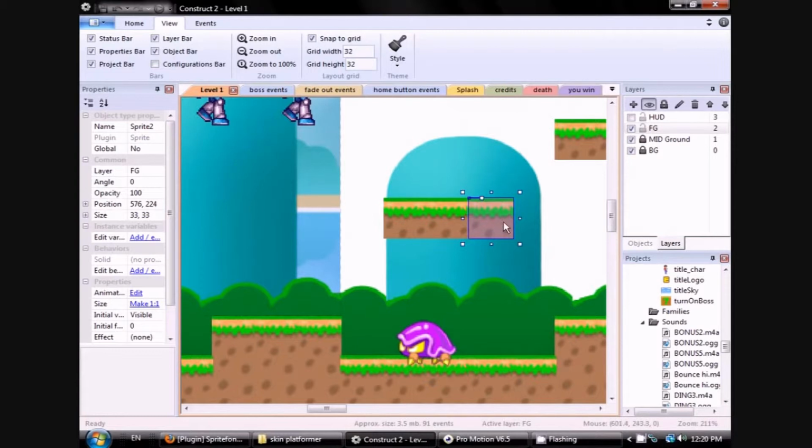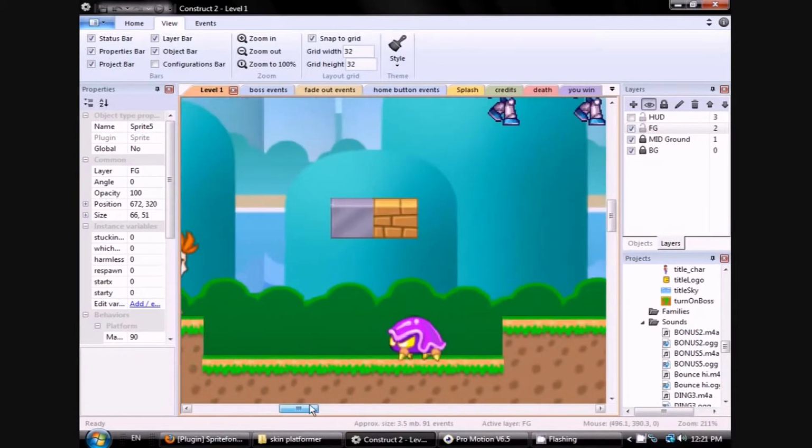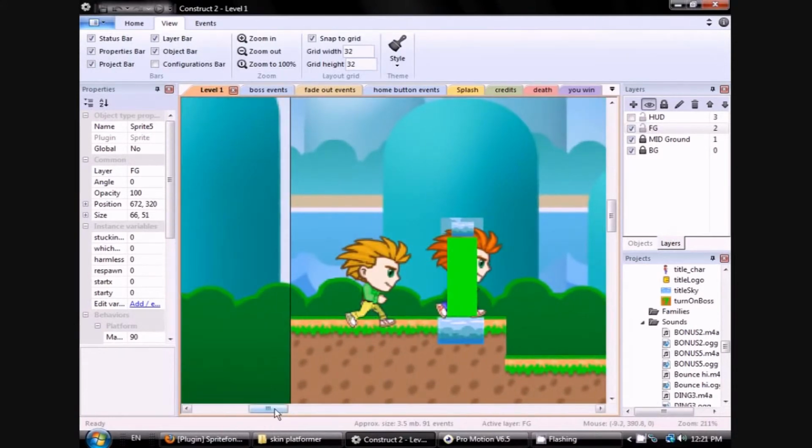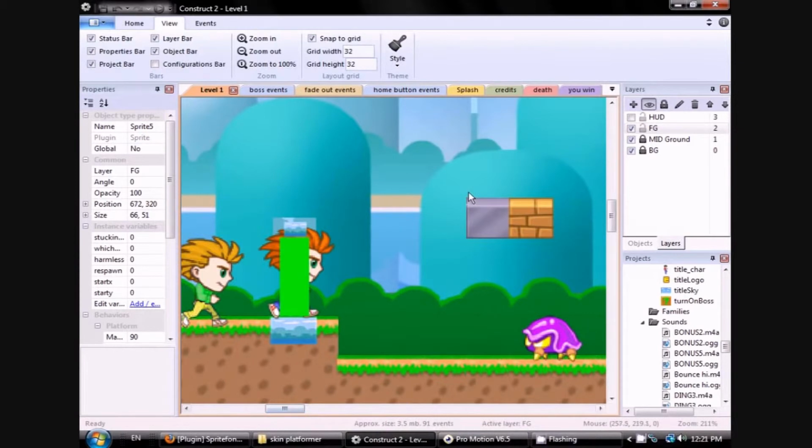So that's how you can add more tiles very easily to change a level around. The same thing works with enemies or something like that. If I want an enemy somewhere else, I can just hold Control, click and drag, and put the new enemy copy wherever I need to. So that's how you do that. But what I'm talking about is adding new objects to your game. And you just decide what layer you want to add your object on, and there are two ways.